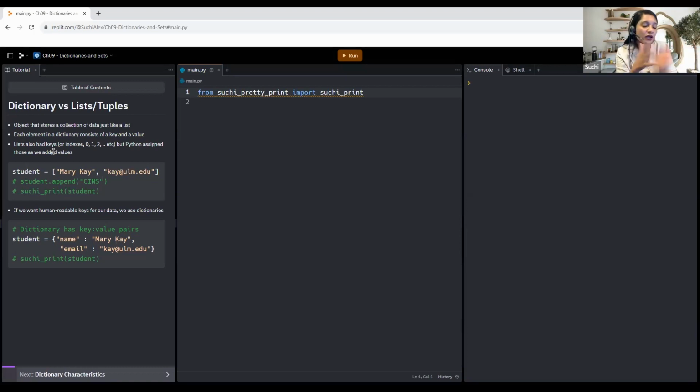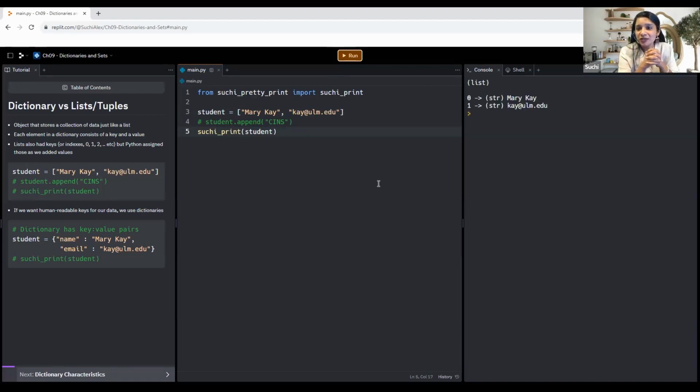Before I even tell you what a key and a value is, let's backtrack to what a list was. We have seen some lists in our previous chapters. For example, if I have a list called student, and it had two elements, two strings, Mary Kay and Kate, I was able to store student data using a list. If I try to print it, it would tell me that Mary Kay was at index position 0 and Kate at index position 1.